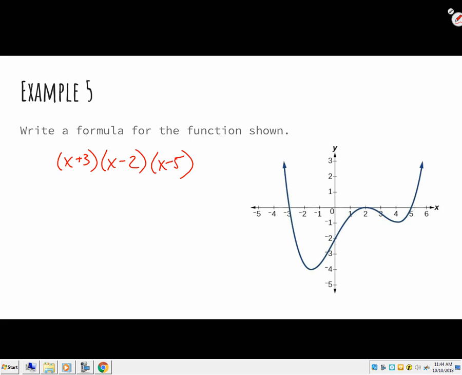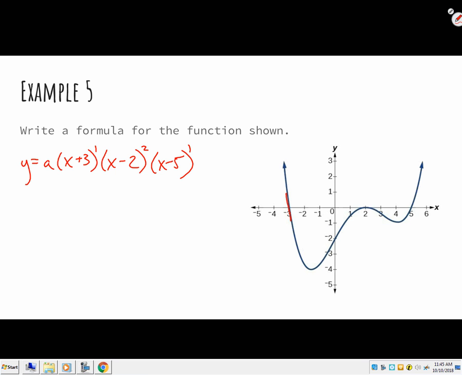Now I need to state their multiplicities. At -3, I am crossing that x-axis. If I cross the x-axis, that means I need to have an odd multiplicity. And the nicest odd number I can think of would be 1. So it's just going to be to the first power. At 2, I'm touching though. Remember, if I touch, I need an even multiplicity. I'm going to use 2 for my even multiplicity. And at 5, I'm crossing again, so I use the nicest odd number I can think of. Like I said, if it snakes right there, it does something a little bit different, but I'm going to try to make them straightforward, either touch or cross, not do anything fancier than that.